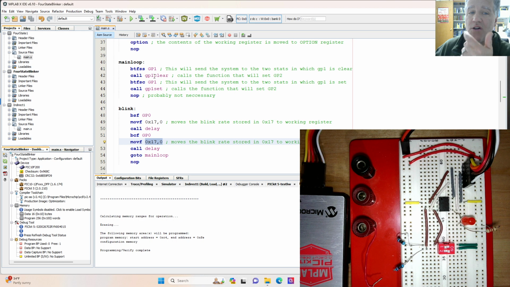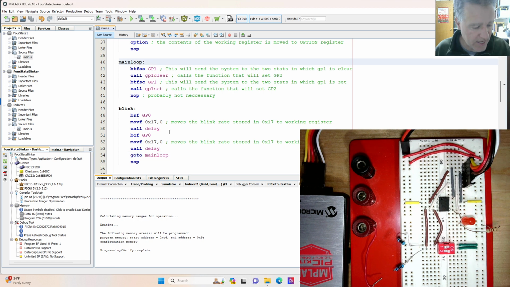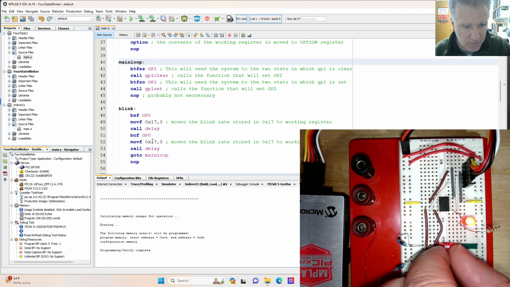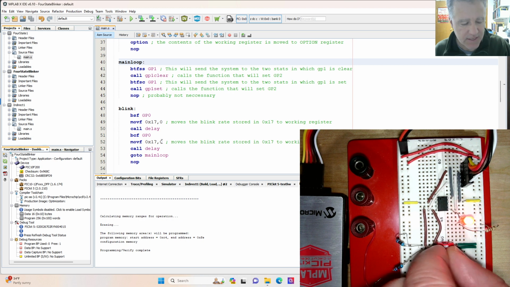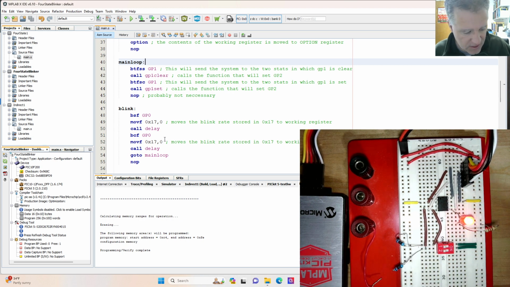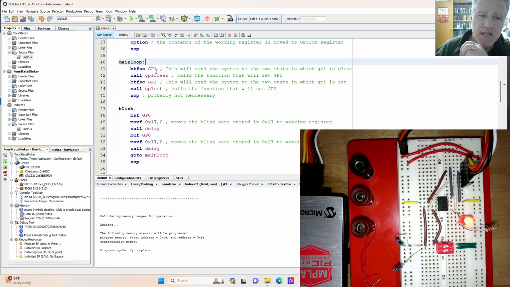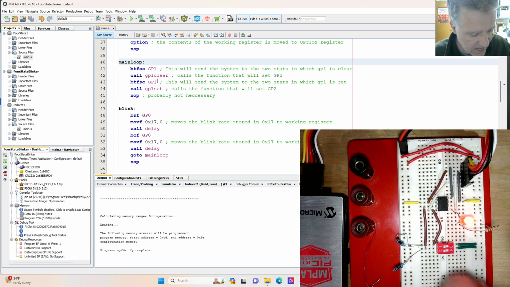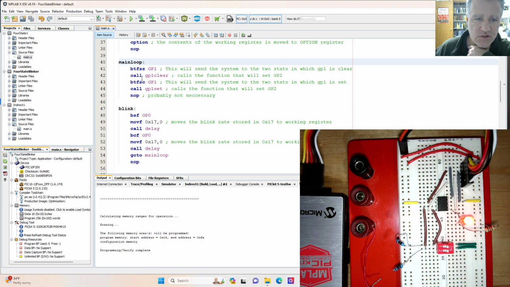Although not strictly necessary, this is nice because it will allow us to break out of the blink loop. We could just go back to blink, but then you're stuck and you'd have to restart. Now if we go to main loop, then we're always testing this again. And on this time scale, it's so fast, we don't even notice it. So we're testing this, and it'll catch if we change the values. It'll catch those and then give us the different values.